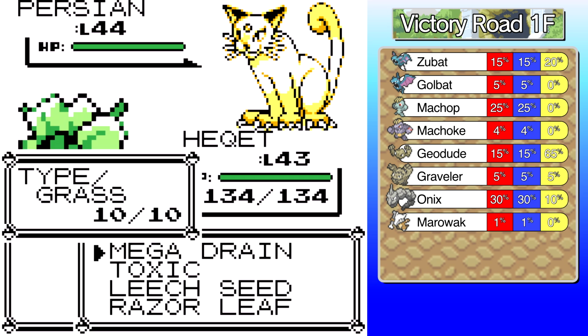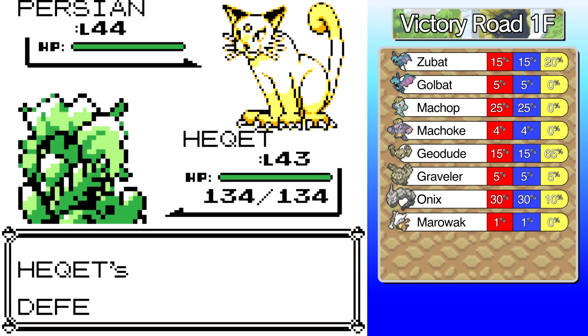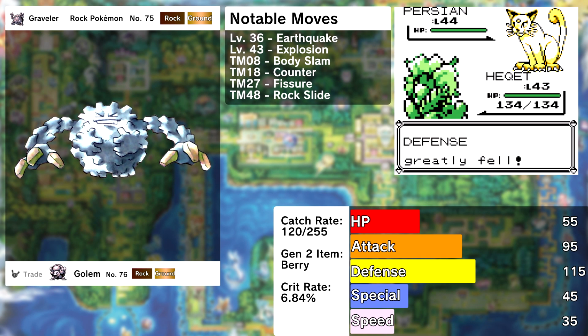So while we're fighting the trainers in here, how about we go over the Pokemon that can appear here that we haven't already talked about in the past, because there's a few of them. Graveler is your choice for a rock type if you didn't like Rhyhorn. It does nearly the exact same thing, being a good user of Earthquake and Rock Slide while also being slower.